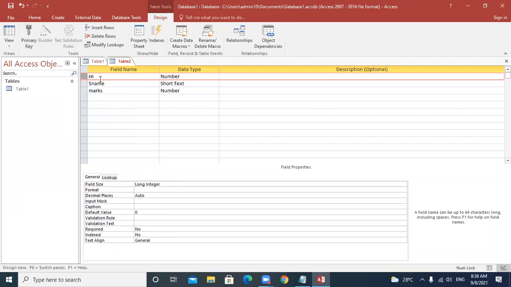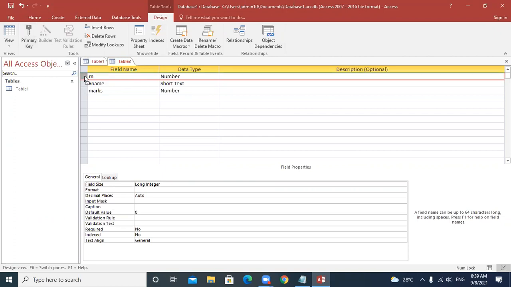You remove it. Is it clear? Now next is, in the design tab in the tools group, there is a primary key button. Okay. In exam, there may be a question like, write two methods for inserting primary key.